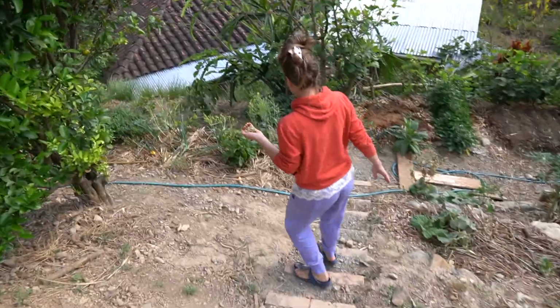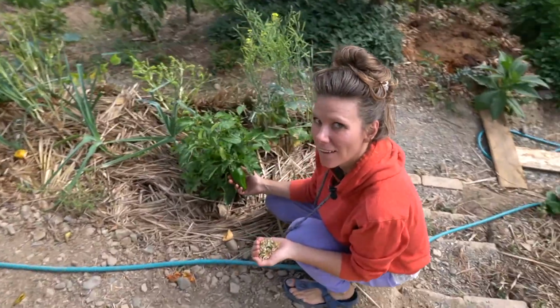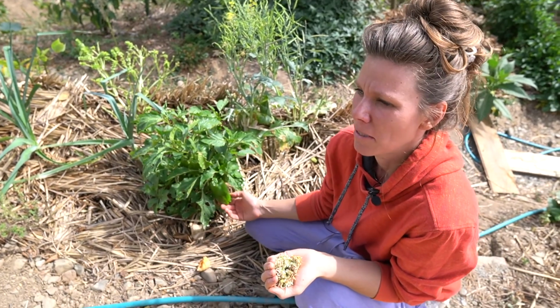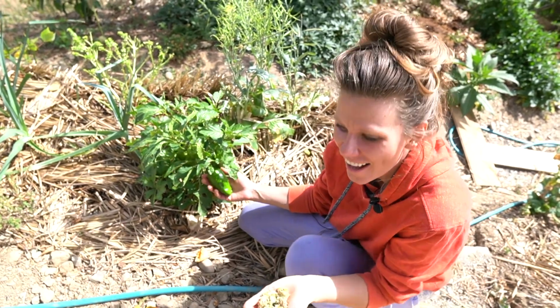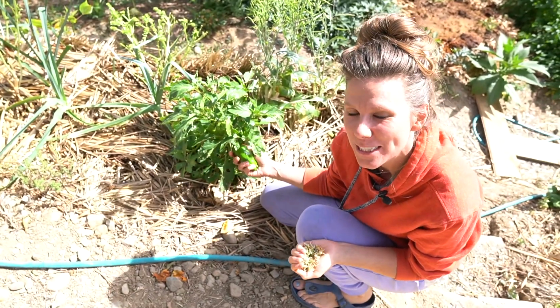Oh, you might be thinking, harvest that pepper. But I'm going to let it get red. Guys, I'm not trying to make you feel jealous right now. I'm not trying to be a stumbling block. I'm just trying to encourage you and share with you the excitement of gardening. Look at how fun it is. You too could have a green pepper and watch it go red.